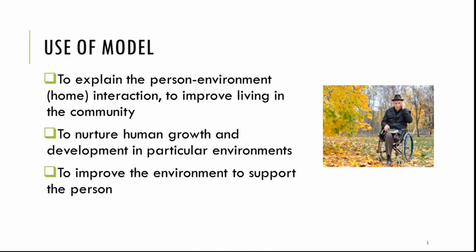How we can use the model in My Choice is interesting. We use the model to explain the person-environment-home interaction to improve living in the community. Like use of home-delivered meals to assure nutritional needs are met, or lawn care or snow removal so the home environment is usable. We use the model to nurture human growth and development, in particular in environments, like counseling for a participant who is depressed. Or we can use the model to improve the environment to support the person, like adding grab bars in a bathroom. The environment fit is important to a My Choice participant because it can improve the participant's use of the environment and support the participant living at home and improve how the environment supports the participant. All highly valued by My Choice participants in the waiver program.